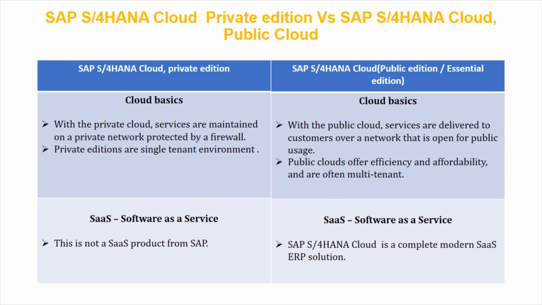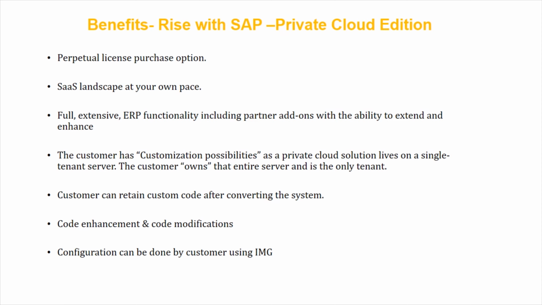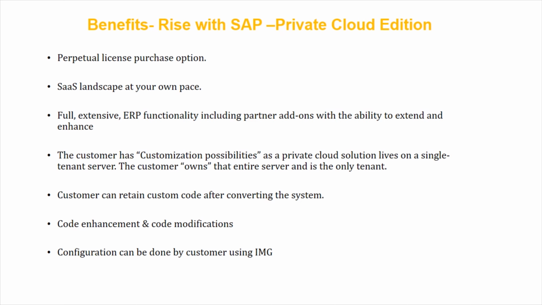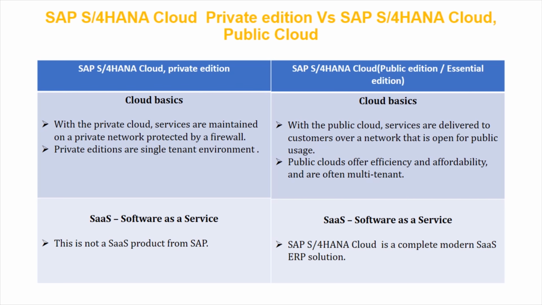What are the other differences that we can expect between private and public cloud? As I mentioned here, the first and foremost major difference is that private edition is single tenant. That is, RISE with SAP products are hosted in a private cloud, single tenant environment where the services are maintained on a private network protected by a firewall. So you can see the security level of hosting on a private cloud is very high.